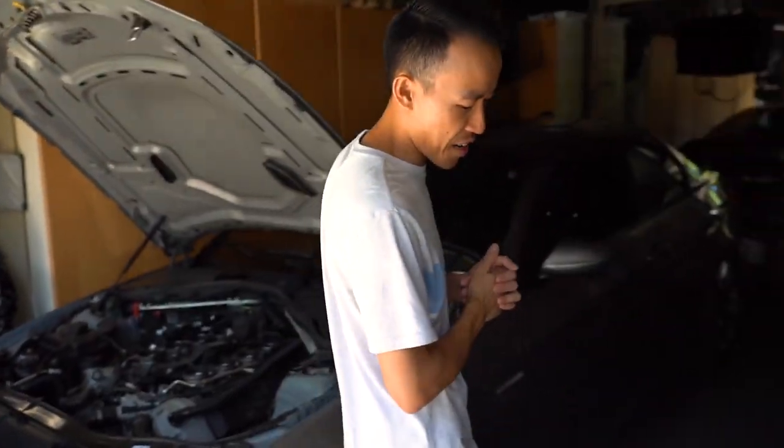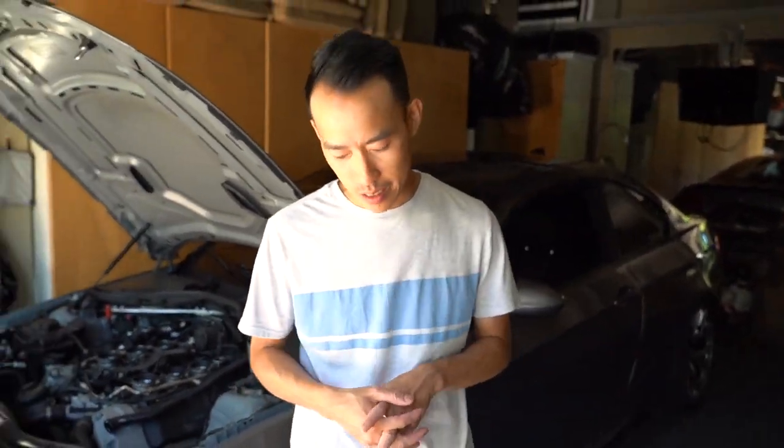All right, so throttle actuators out. Let me explain to you guys why these fail. So there's two ways of failure. There are gears inside of there that are made out of plastic. So they do wear down over time because plastic wears. The aftermarket ones are made out of brass, which is more durable, but it's kind of pointless because there's still a circuit board, right? That circuit board can still wear down.